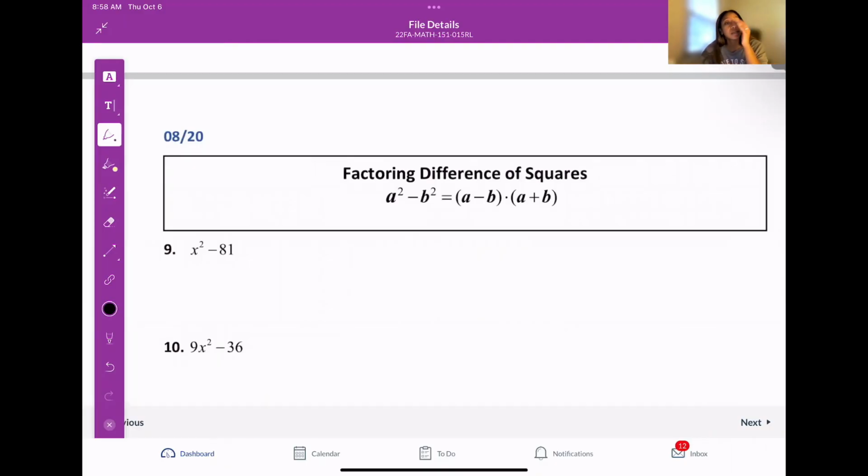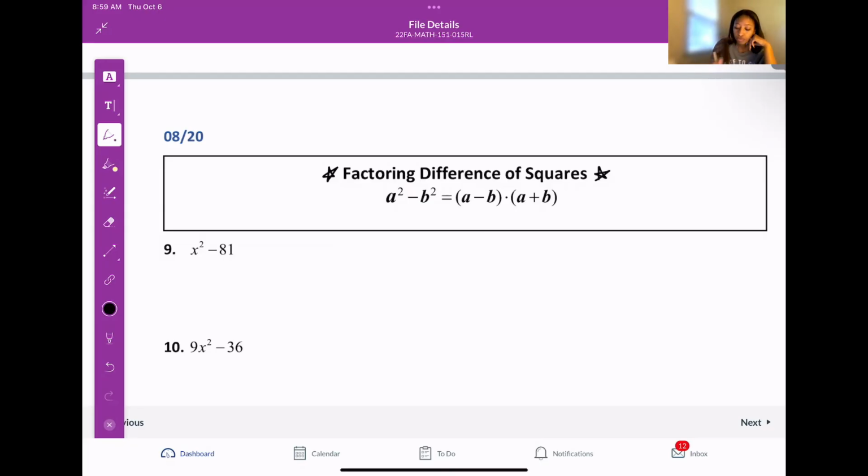There are some formats that we have special rules for factoring. The first one that we're going to look at is the difference of squares. In the last class, we looked at multiplying conjugates, and we had a pattern for that. Now we're going the other way. When we multiply a minus b times a plus b, we get a squared minus b squared. So we can say now that if we have the difference of squares, first term is a square minus the second term is a square, then that's going to factor to the conjugates.